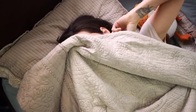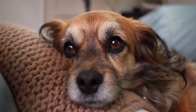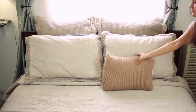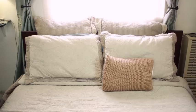So the first thing, of course, is waking up. That's the first thing I do in the morning. I like to wake up and let my dog Stevie out first thing, and I just let him out on the patio. While he's doing stuff outside, I like to make the bed, and I'll just tidy up the bedroom a little bit. On this particular day, Kyle, my husband, is already at work.